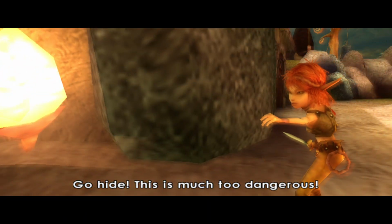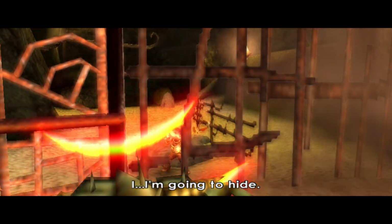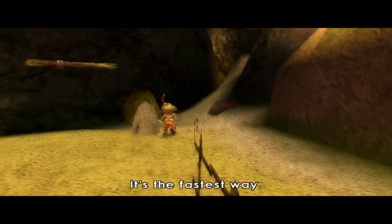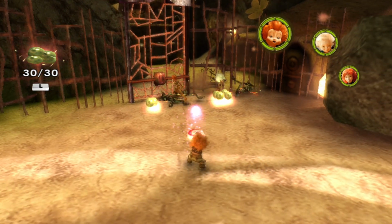This is much too dangerous. The henchmen have gone completely crazy. I'm going to hide. Once you've opened the door, take this path to go to the Momo farm. It's the fastest way. Arthur, look behind you!